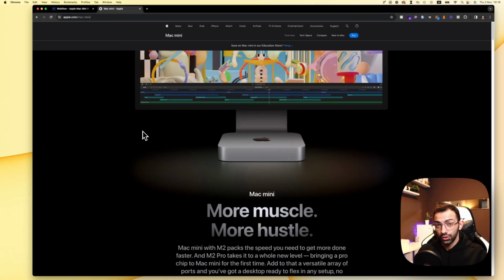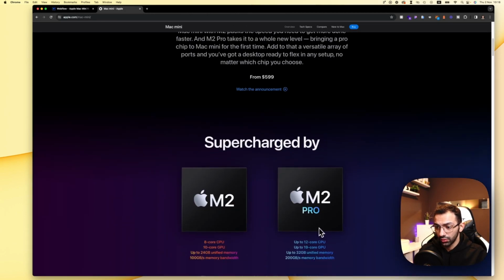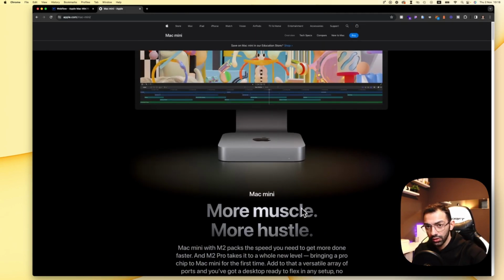Let's go. So we will continue on building the Mac Mini page. We will try to cover as much as possible in this half an hour today. And we will continue with the layout, with the styles, with the colors, with all the visual stuff. So let's get to that.